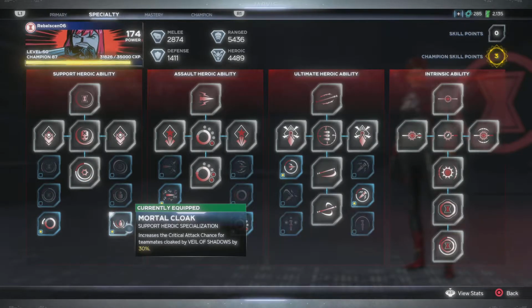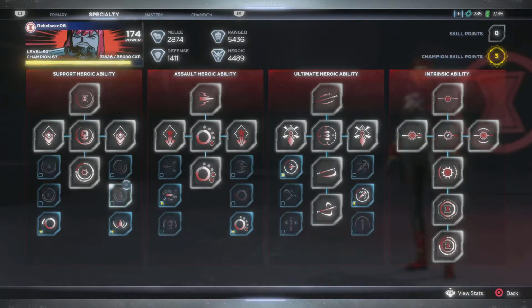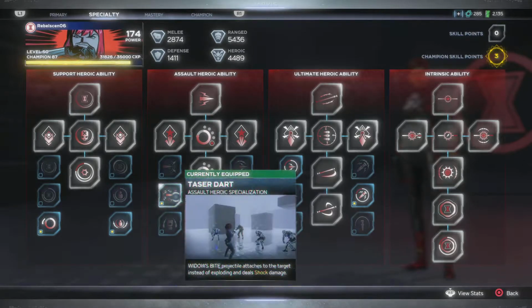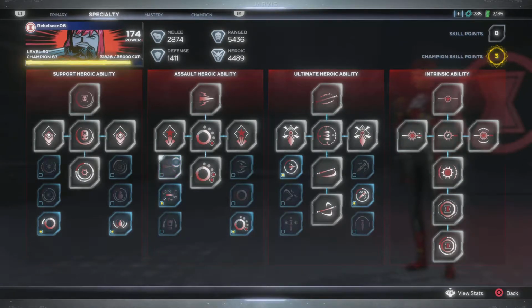But in the sense that you don't have that, I have increased the critical attack chance for teammates cloaked by Veil of Shadows by 30%. So I'm helping all my teammates in a sense. I'm giving them a 30% increase in critical chance if they don't have it. I have my taser darts.